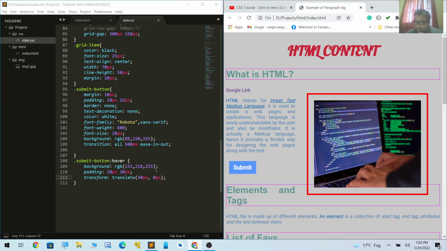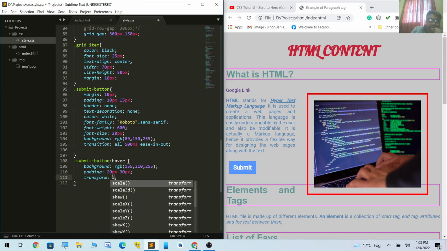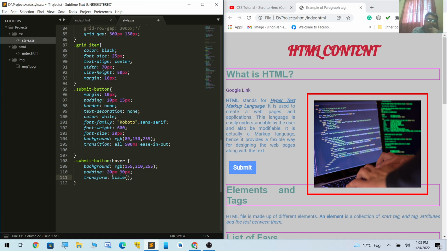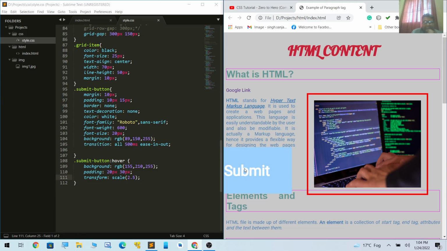Apart from this, I can have another method here. Instead of translate, we can use the scale property. Now with the scale property, one value signifies the current scale. So if I'm giving a value like 2.5, this means I want to increase the scale. I want to increase the font, dimension, everything 2.5 times. So if I cover it up and then move here, it is now scaling.